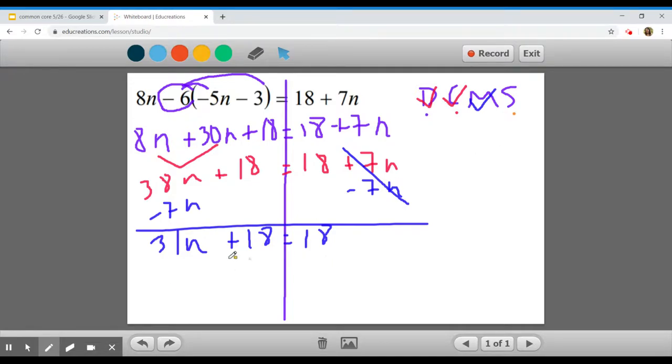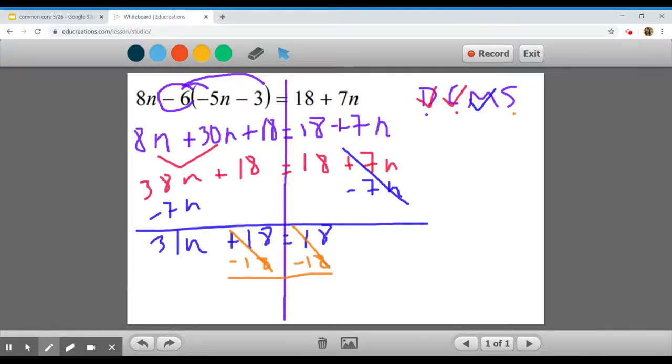So this is what we've been working on last week. I've gotten it to a 2-step equation. I want to start chipping away until I get closer and closer to isolating that variable. So the first thing I need to do is subtract 18 from both sides. So I'll subtract 18, subtract 18. On the left, it canceled, exactly what we wanted to do. But on the right, it canceled as well.